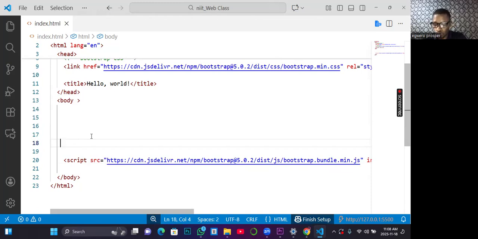Let's start with the definition. What is a Bootstrap Navbar? Same thing as a responsive navbar, right? Because the entire purpose of using Bootstrap is to make our website mobile responsive. So if the term is confusing us, we can as well say responsive navbar. So let's define it. A Bootstrap navbar is a responsive navigation bar that can be easily customized.